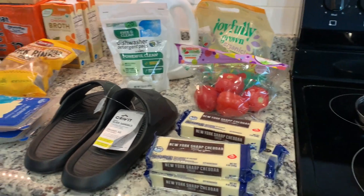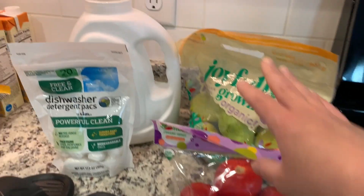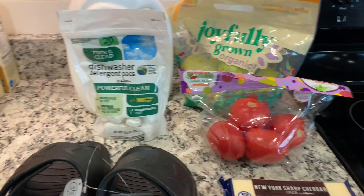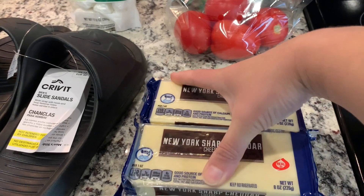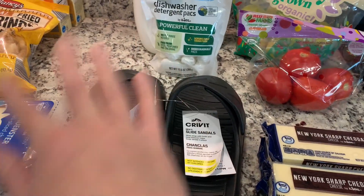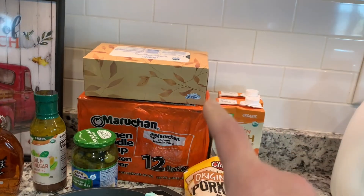Moving on to the haul — from Lidl I picked up some pears and tomatoes. We already have carrots, celery, and onion at home; fruit-wise we already have oranges and apples so I didn't need a ton. I picked up some laundry detergent and dish pads — just been trying to build up a little bit of a stock. I live in North Carolina but I used to live in New York, so I'm used to preparing for winter. I picked up some blocks of cheese. Lidl has the white sharp cheddar, which is my favorite — Aldi doesn't carry that anymore. I picked up a pair of men's slides at $4.99; we just like to keep these around the house since we don't wear shoes inside but use them for the garage and back patio.